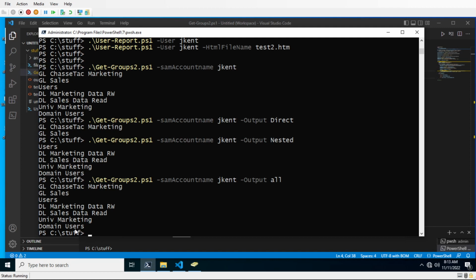So again, if you're wondering how I put this together, go check out my videos on converting a .NET script into a PowerShell script. There's two videos. I have one where I do basically the conversion, and then I have another one where I'm adding improvements like this output parameter. So that's not in the original .NET script. Okay, so let's say I want to utilize, I don't want to call a script though. I mean, ultimately, I would probably be putting all of this stuff in functions in a module, but I'm just kind of doing development here.